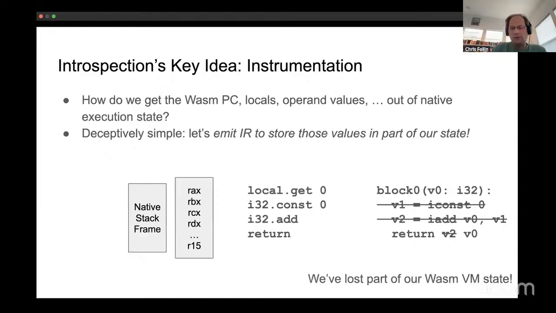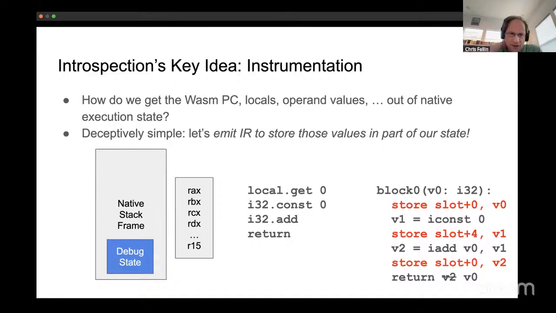So you can imagine now if we're single stepping through the WASM bytecode and we stop after the const zero, what's the top of stack, right? We've optimized that away, so we don't actually have part of our WASM VM state anymore. And larger and more complicated versions of this are exactly why you see in debuggers, debugging optimized code, the value optimized out, right? You see that classically in GDB or LLDB. And so the insight with instrumentation-based introspection is that we can just not do that.